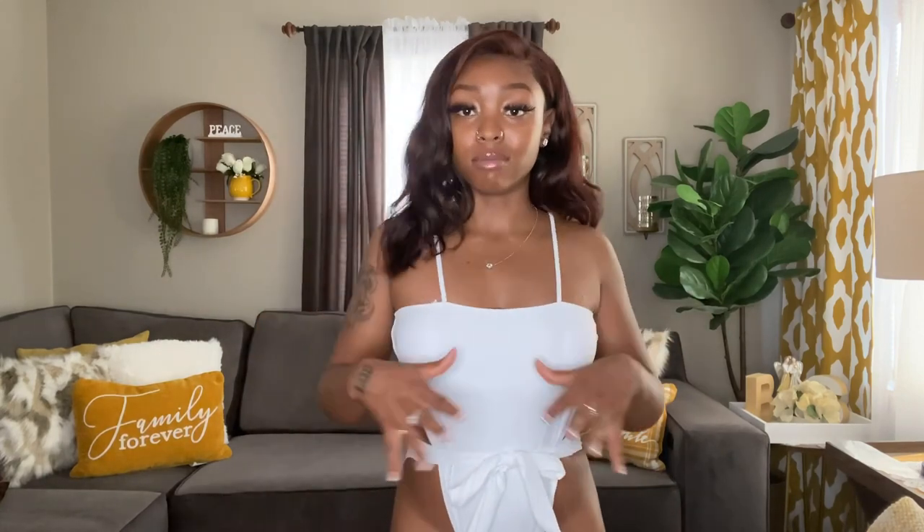Now that I have my hair done, a lash on, jewelry and everything, I feel like it's super cute. The tie in the front lets you cinch your waist in a little bit. It does have padding, which I'm going to go ahead and take out — I never keep padding in bathing suits. It does have a little lining underneath the blue part so it's not see-through.